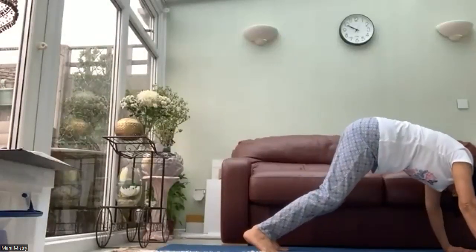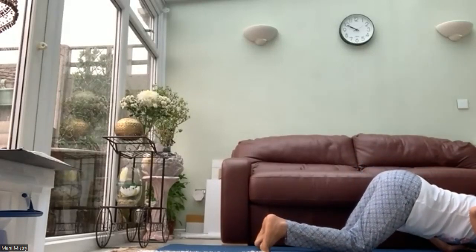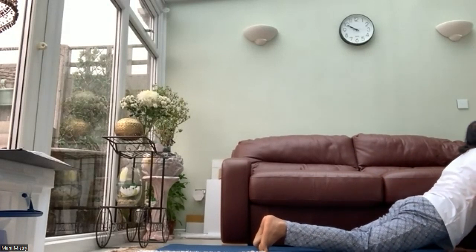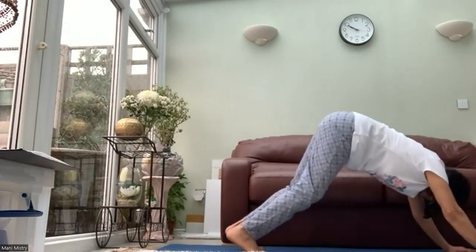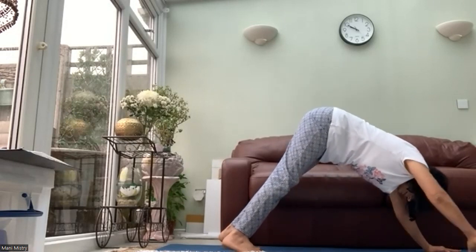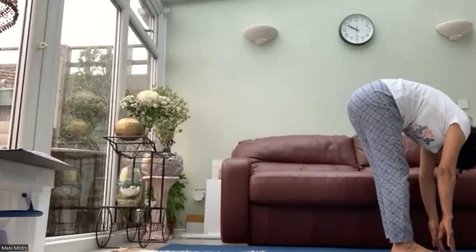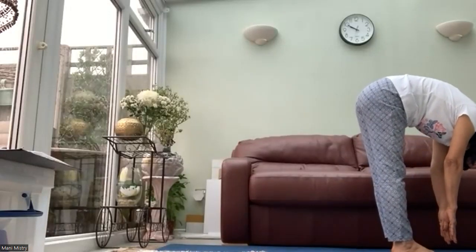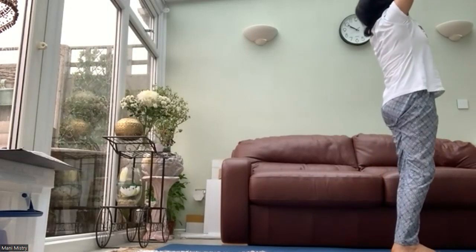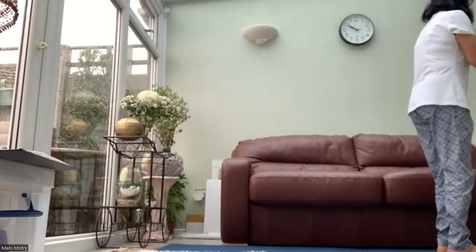Then you breathe again, taking your knees on the floor. Then as you breathe out, you go chin and chest on the floor. Then you come into Cobra, number 7. Then breathe out again to the mountain pose. Number 8. Number 9, breathe in, take the right leg forward, looking up. Number 10, bring the left leg forward, both feet together. Your legs are straight, you're bending down, and then you breathe again, come up, bend back, and then number 12, Namaste again. You do the numbers with the left leg.